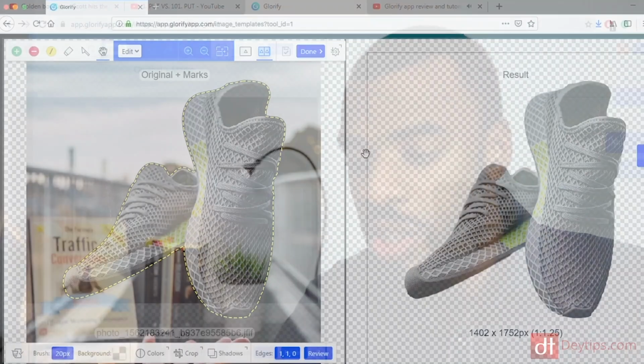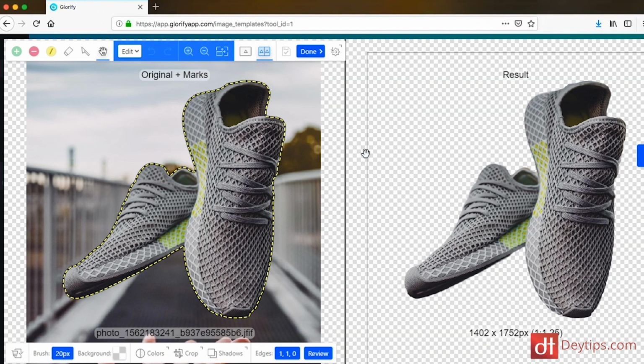So that will take your image out the best way possible. If there's a lot of clutter in the background, it's really difficult to extract your image from all of the clutter. But as you can see, even though there's a lot of clutter in this image, this background remover tool was still able to remove quite a lot of the background.